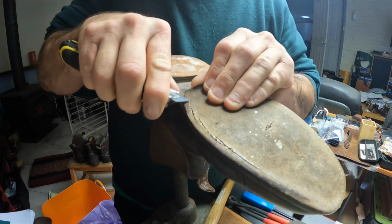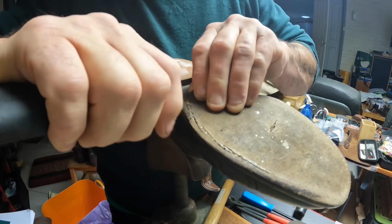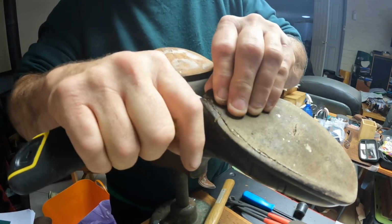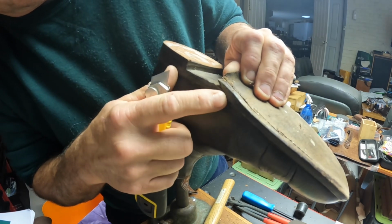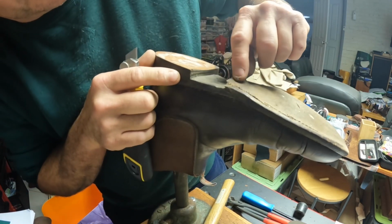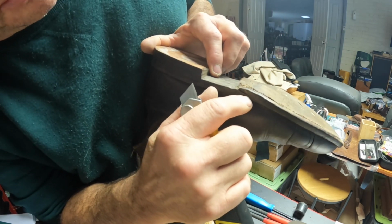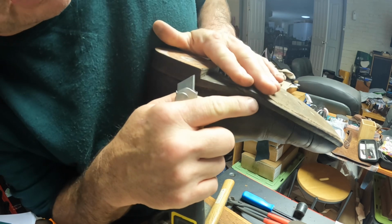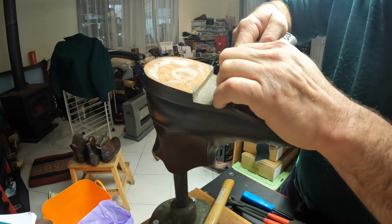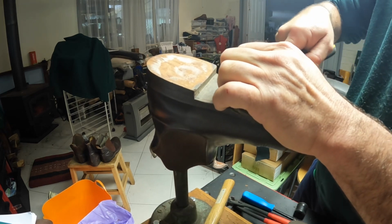So we don't need to be too careful, but we don't want to cut our fingers and we don't want to cut through the layer underneath it. Or on this one, we don't want to cut two layers through. This sole here has actually been skived, so it's thinner at this end. And then the original piece has also got a taper on it, so they overlap a bit to make them sit nicely. So I'm just going to work around and cut all of these stitches.